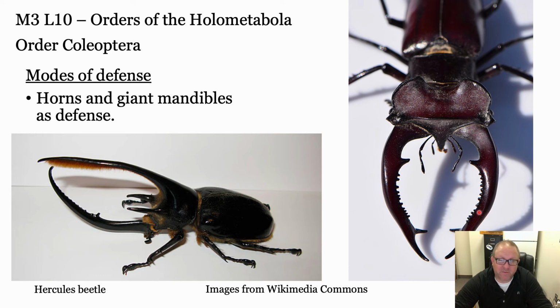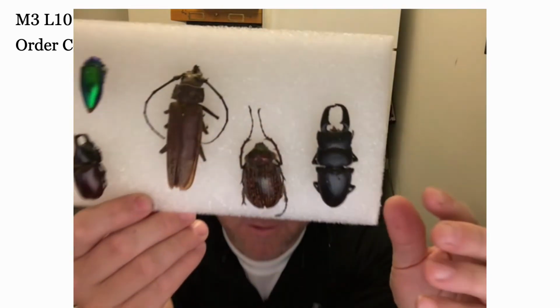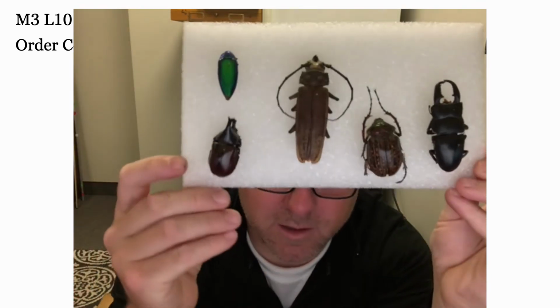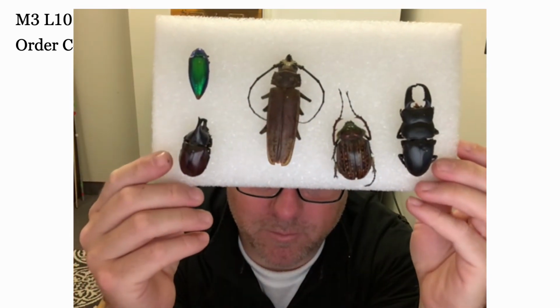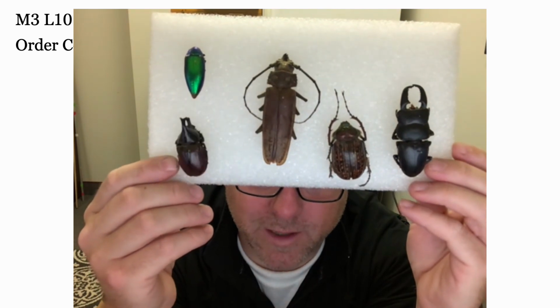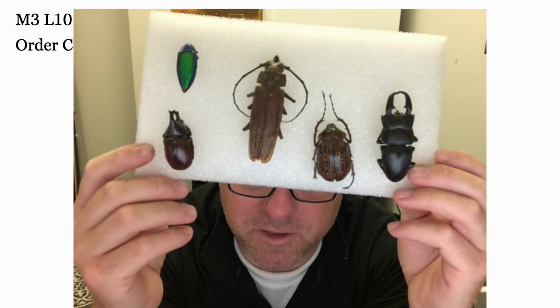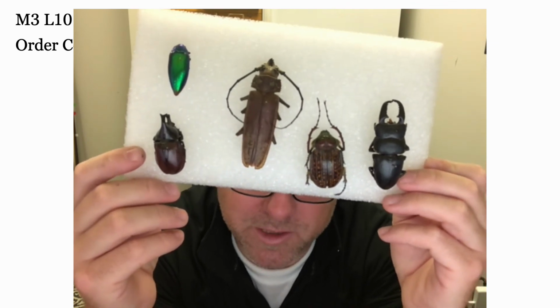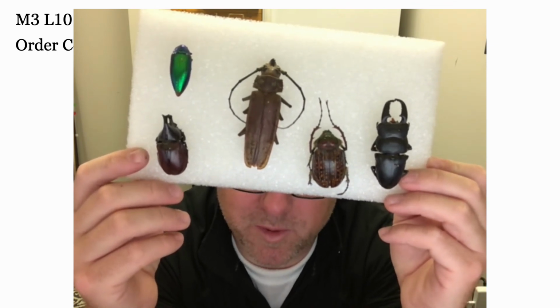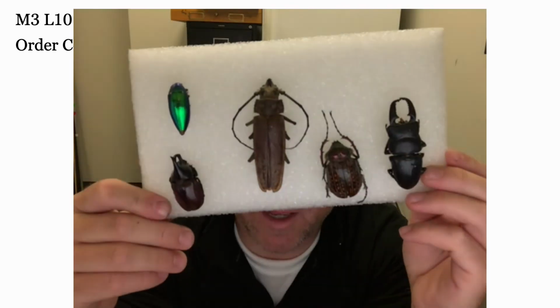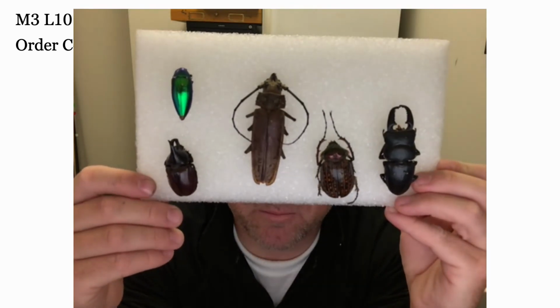Fighting with males to get the affection of a female, but there are some really cool beetles that do stuff like that. I'm going to show you some from my collection here. Some of my favorite beetles we got here. Right here, this is actually a kind of rhinoceros beetle, like the Hercules beetle we were just looking at, a lot smaller. This one is one that kids in Thailand love to have as pets. They're really cool.